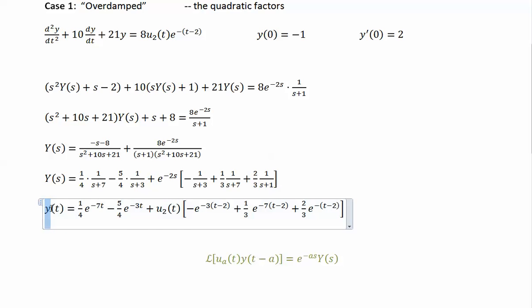And just a reminder how to read this with this Heaviside function in there. For the first 2 units of time, it's just this, because this is 0. It's just these 2 exponentials added together. But then after 2, this is really a 1, so it's this and this together. They're combined. So again, for the first 2 seconds, it's this, and then it's the whole thing after 2.